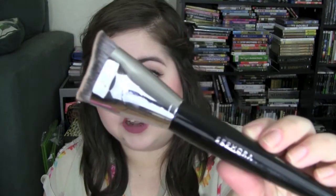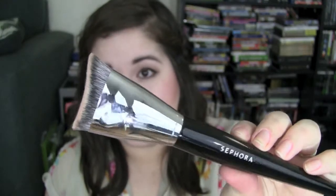I also got the Sephora contour brush and this is so nice. I just love how dense it is — I've used it so it's a bit dirty, but I really love it. You can get in there and make a nice contour line and then blend it out. It's really hefty and weighty in your hands. You can get heavy-handed with it if you're not careful, but I feel like it guides you pretty well.